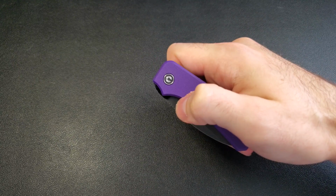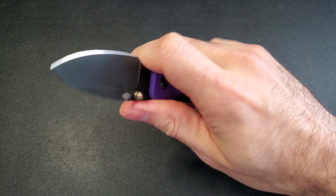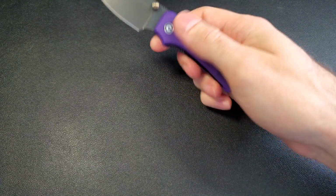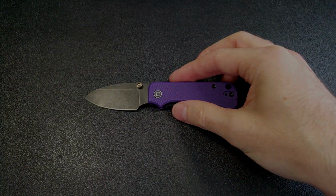Also, thumb studs, in my opinion, easy to deploy, aside from the fact that it's a relatively small knife and you're probably not used to flipping a knife that is this small. But the jimping on the thumb studs is also aggressive enough for you to get a grip on it and deploy it successfully every single time. So overall, we're looking at some pretty good ergonomics on this knife.